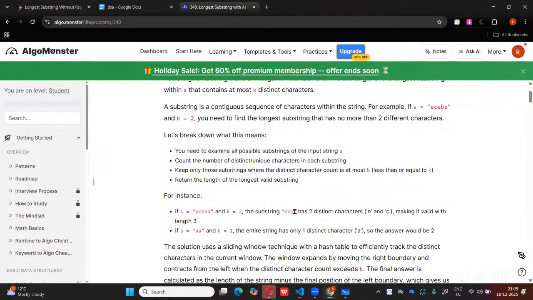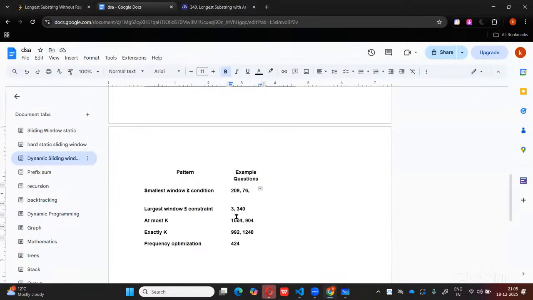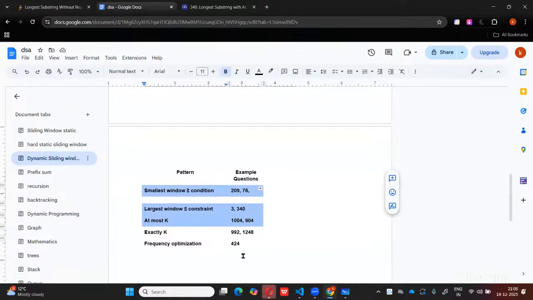Yeah. All right. So in a similar way, these questions are enough, right? So you can try these 4 questions, and the at most K question you have already done. So just try these 3 sets of questions. Other questions you can also do very easily. And if you have any doubt in the dynamic sliding window core concept, then we'll carry on with this part. Otherwise, we'll move to some difficult level questions from sliding window, that is a mix of static and dynamic sliding window, or otherwise we'll move to prefix sum. We'll see to it tomorrow itself.